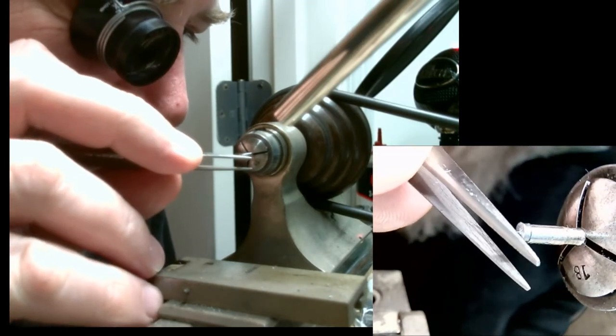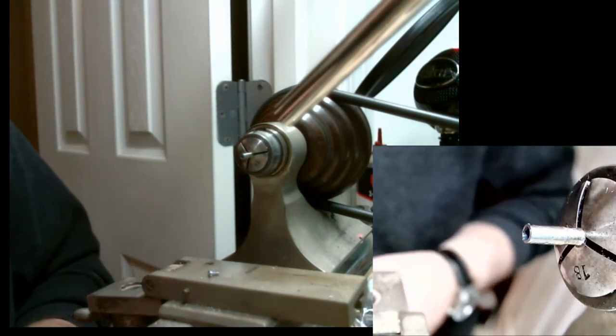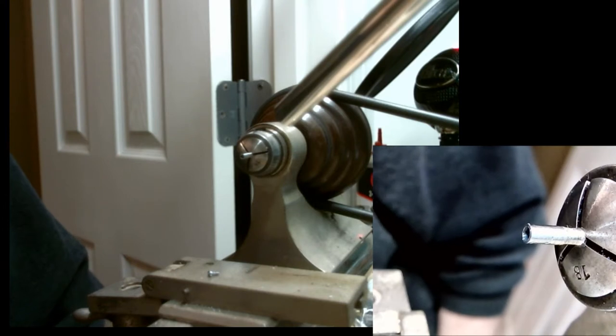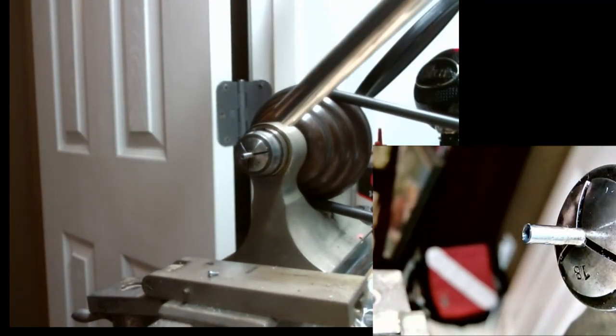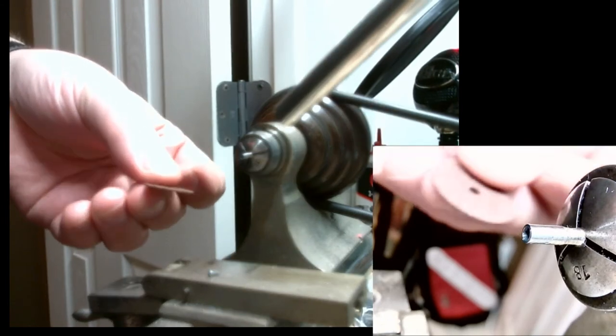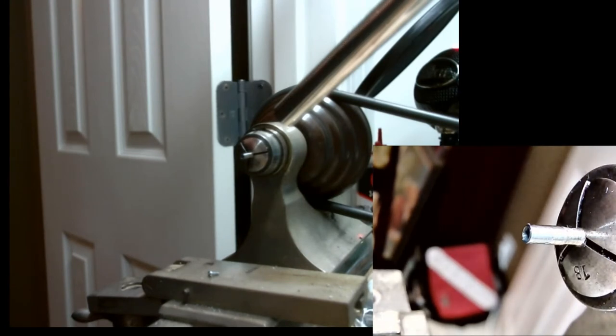Yeah, I don't think this is going to work. I think this is asking too much for thread lock. There's just too much open space. Let's see what I got here. Oh, look what I have. Cut off wheels. Can use this for cutting it off. Yeah, no, the center is off because it's so loose. I'm quite well aware of that. But, you know what, let's try it.